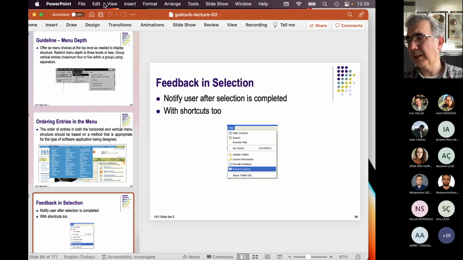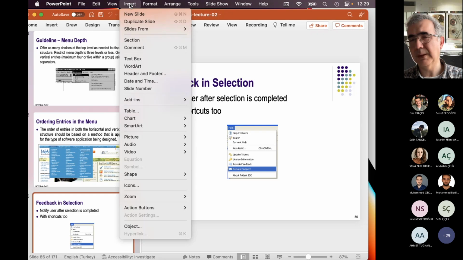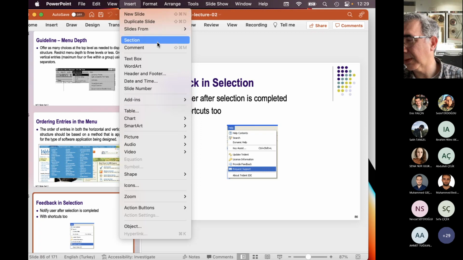Okay. Insert. The immediate feedback is appearance. This feedback is connected to my movement. And insert new slide or insert comment, right? Insert new slide.